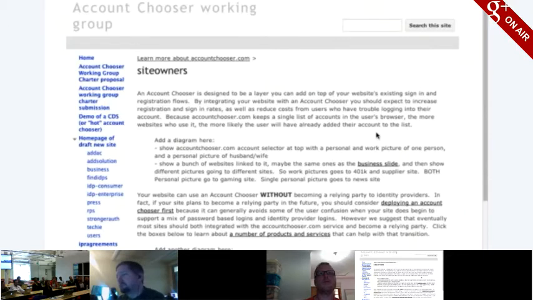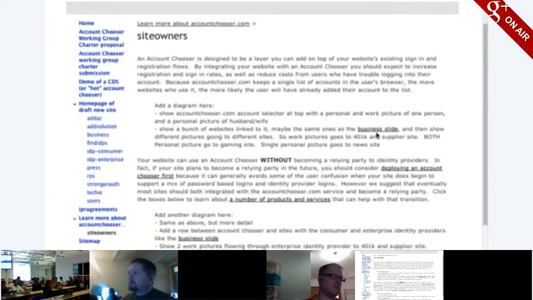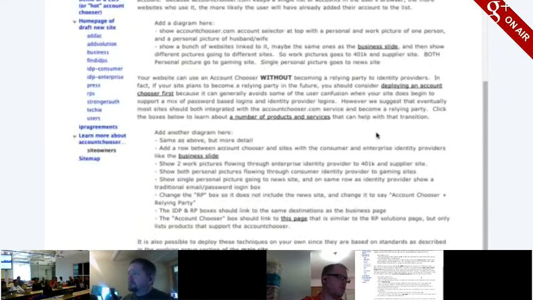And the goal is to drive as many website operators as possible to a page. And this is what we're paying Cloud to create, a very marketing-focused page that says, you're at the right place. We can help you get an account chooser integrated with your website in 2 stages, where the first stage is very little work. Maybe it's as little as dropping some JavaScript on your login and sign-up pages, and we're going to have to figure it out this afternoon. That's step 1. But wait, there's more.